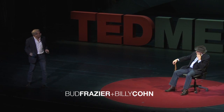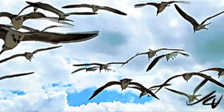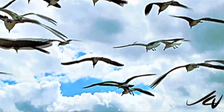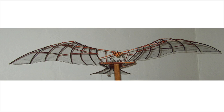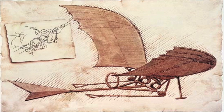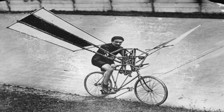And over the next 200 years, they came up with a bunch of brilliant ideas that leveraged stout flapping wings and a mechanism to flap them. And some ingenious designs were innovated. And these are some of the Da Vinci designs, and some perhaps less ingenious than others. And some of them actually flew, at least in scaled model form.